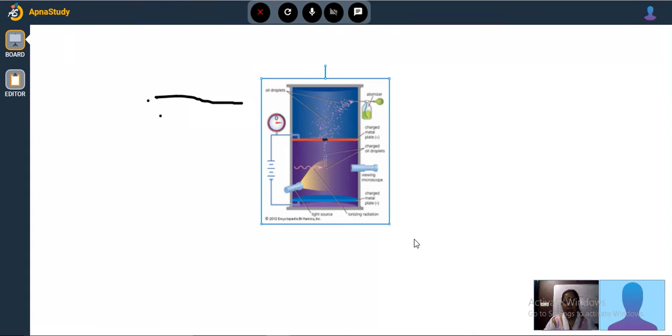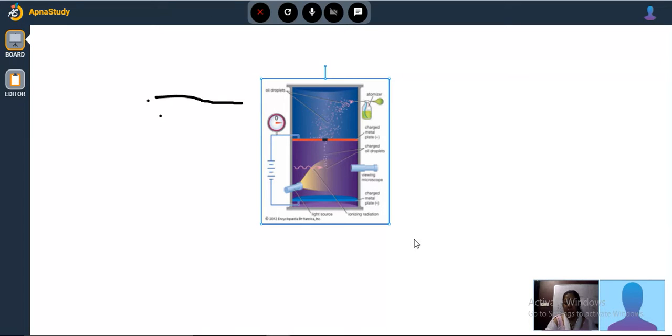He pumped the oil droplets with the atomizer and sprayed them inside the steel container. When he sprayed them in, there was a hole on the positively charged plate. With the help of gravity, these oil droplets were moving just inside the plates area, which is present in between the two plates, the positive terminal as well as the negative terminal.